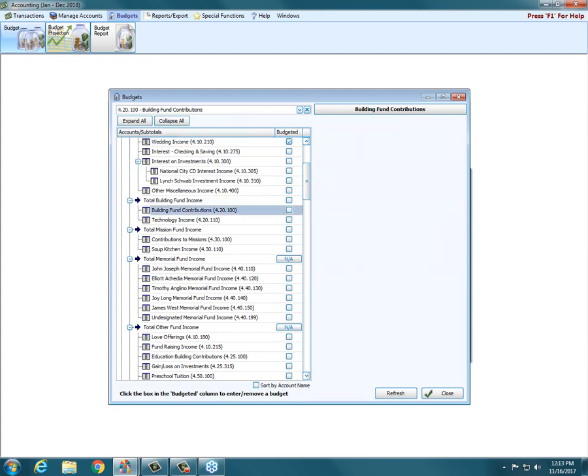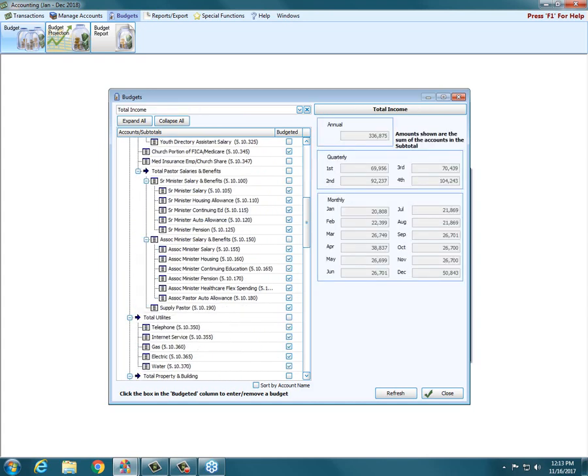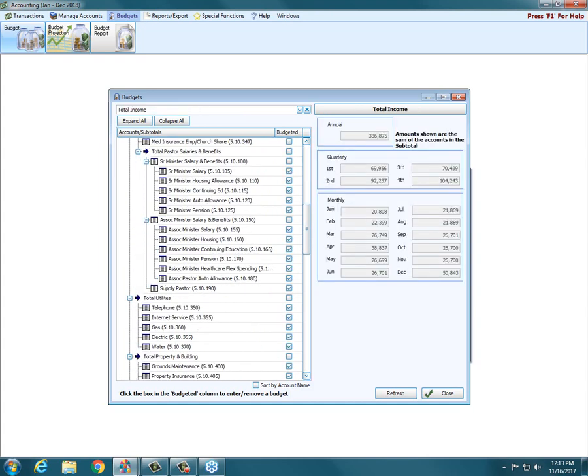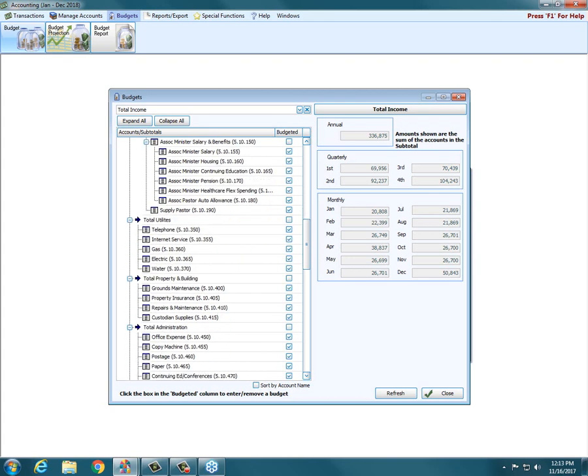A good example, so let's collapse down our income and jump down to our expenses here. This is just a good example, and I've used it for a number of years. We've got our section of accounts called utilities, where we've got our telephone, internet, gas and electric, and water. Each one of those is a budgeted account with its own separate budget amount entered on its respective account on the right-hand side.